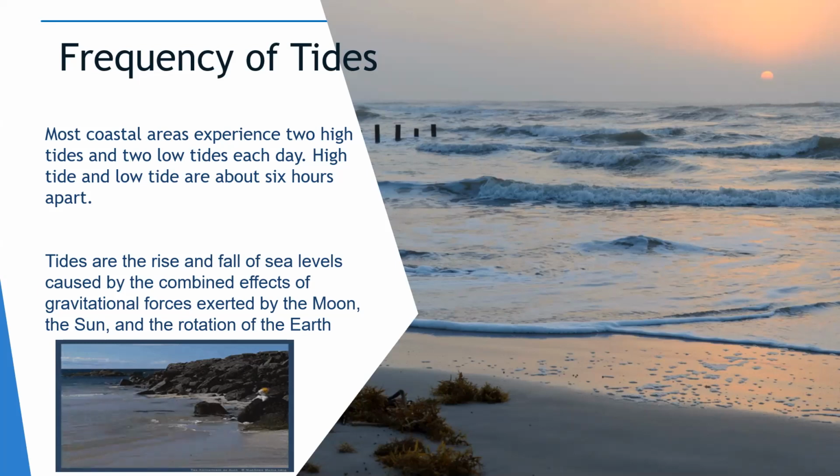So when we're looking at this picture here, notice how these waves are crashing very close to the shoreline or the rocks, okay? That is high tide because the water is very high up against the shore. Now, if we look at this picture here, notice how we have these waves over here. If these waves were only coming up to about where these poles are, that would be low tide because that would mean that the water level is low on the shore. And we have 2 high tides a day and 2 low tides a day, and they happen every 6 hours.